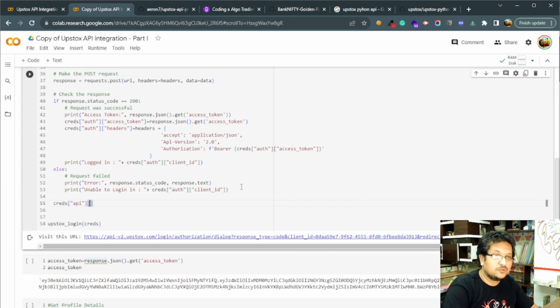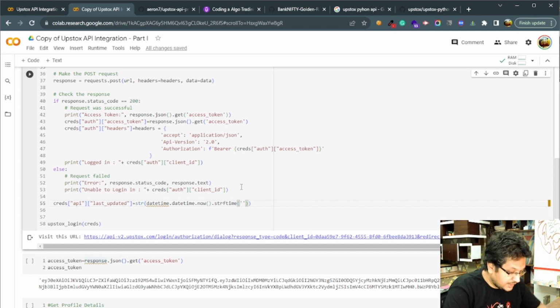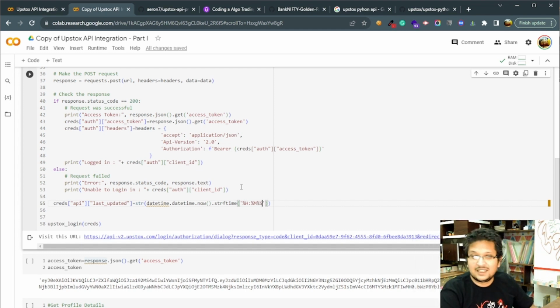And I need to create two more functions, which I very much like, showing what is exactly happening in the last updated state, and it will give me the timing. Okay, I hate this function, datetime dot now dot strftime. I like this particular format. For my keyboard, half of the keys are washed away, so I'm pretty much attached to my keyboard, and I do not like to change it.